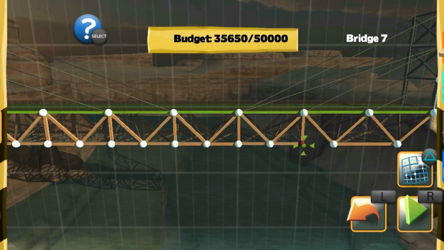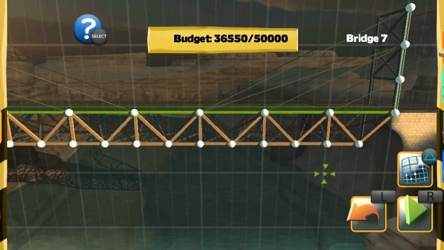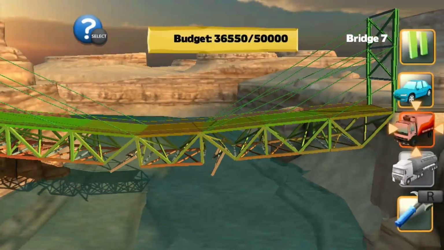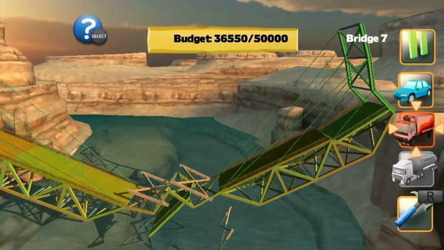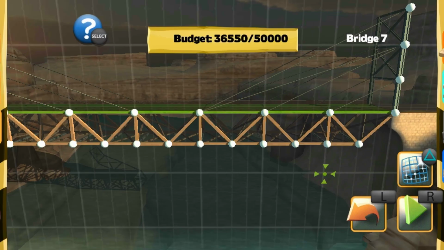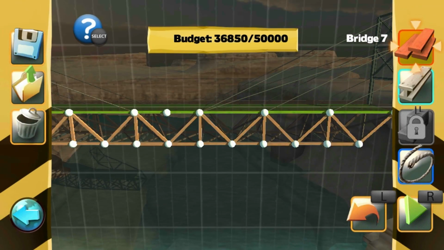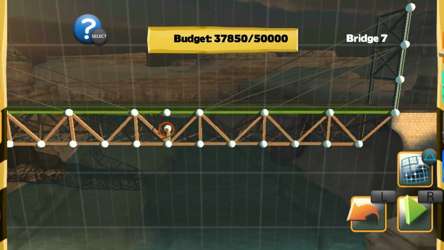Not meant to do that. Thankfully, the L button is a very handy undo button. It's worth remembering that the L button's the undo button, especially when you accidentally screw up the grid placement. What about this? Nope. That's unfortunate. Alright. Well, we're gonna have to try and make this stronger, so... Do I have enough money for steel? I should have more than enough money for steel.